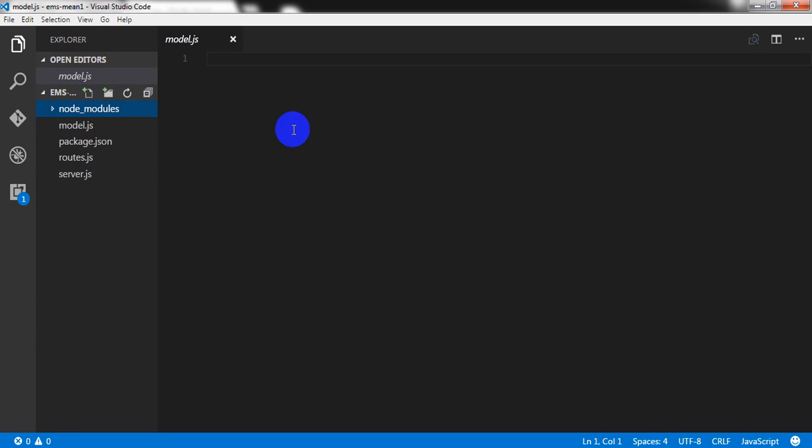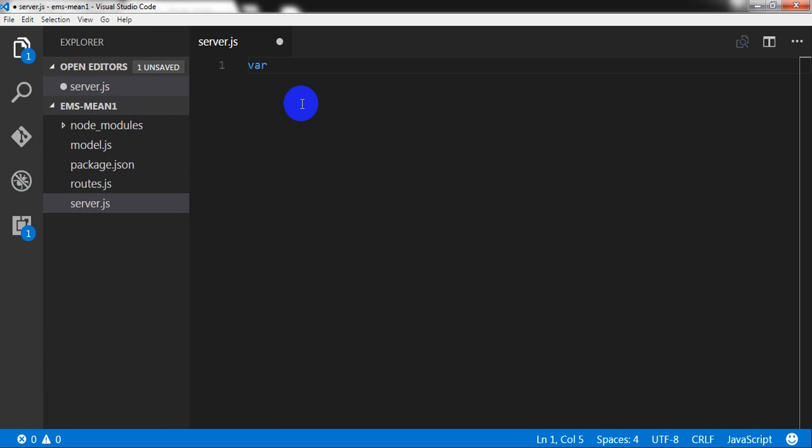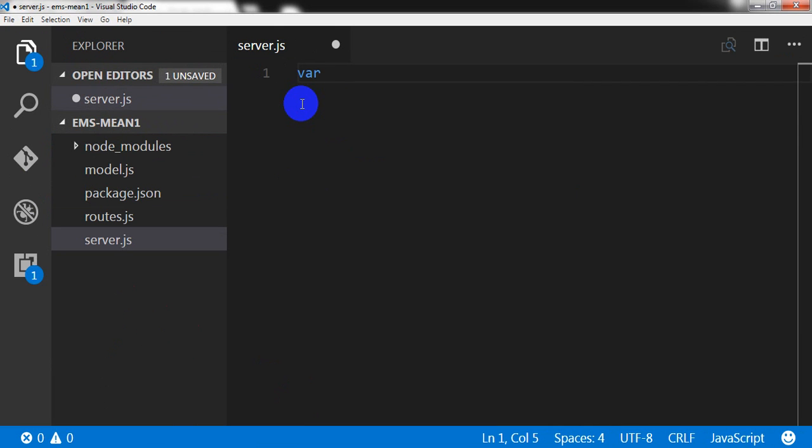Now I am going to create the server where Express. I'm requiring this file here to include those node modules to give support to our application.